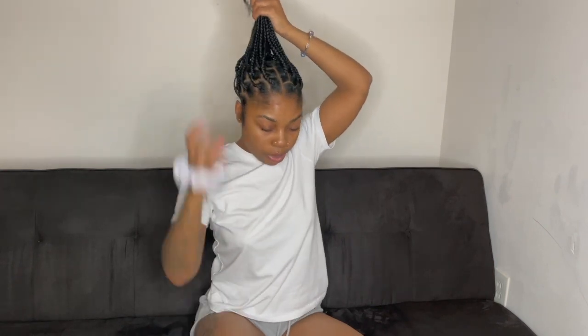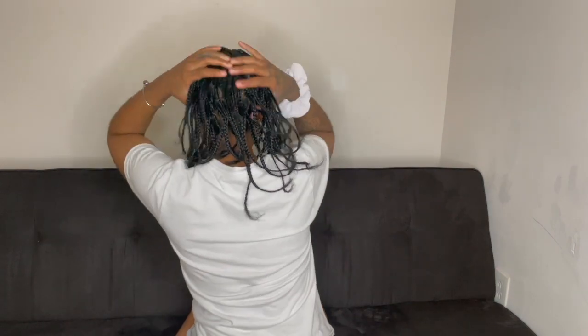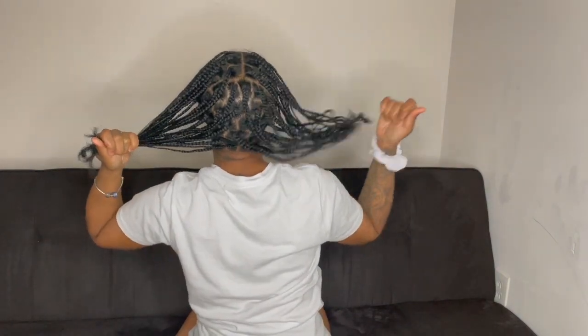So I'm just going to do the back and then show you guys how to do the front. Does that make sense? I don't know, I guess. But let me show you guys real quick my braids. And pretty much they look like this. They're a little curly because of this bun.